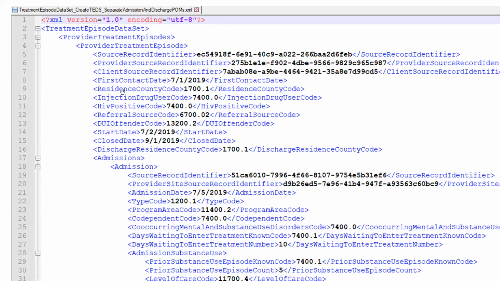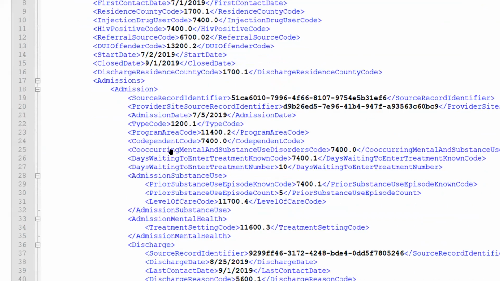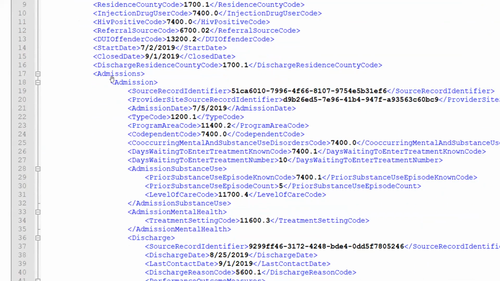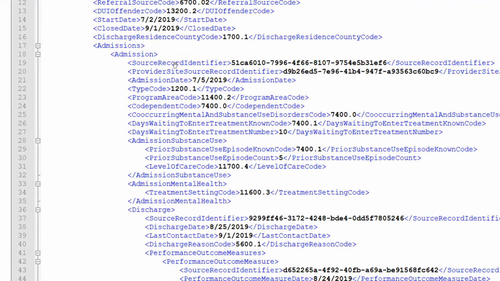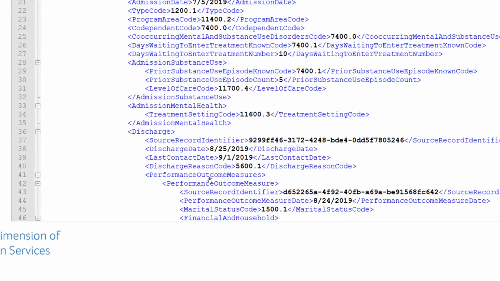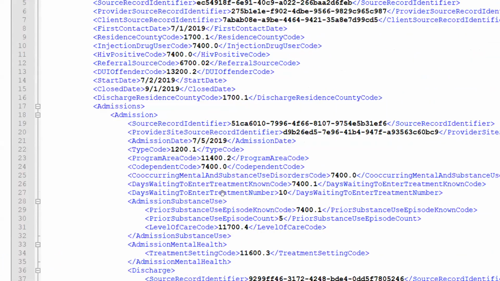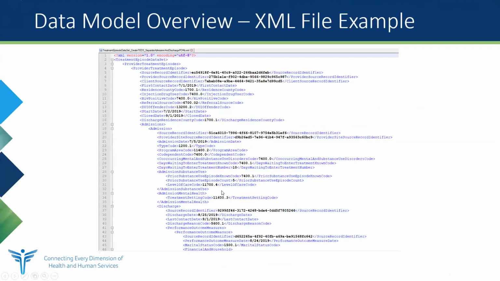So it's kind of exactly what you think it is. Here's a file for a data set with a list of episodes. Here's one of them. This one has these properties or elements with these values that are in black here. And in addition, here's the structured data underneath. Within that episode, I had this admission, which had these properties, and the outcome measure. It got cut off, but that's just one example. We'll follow up in the technical call with walking through some more.